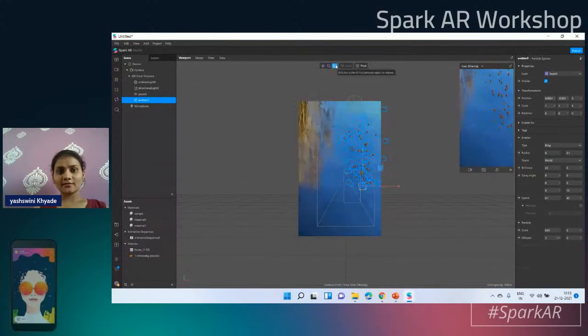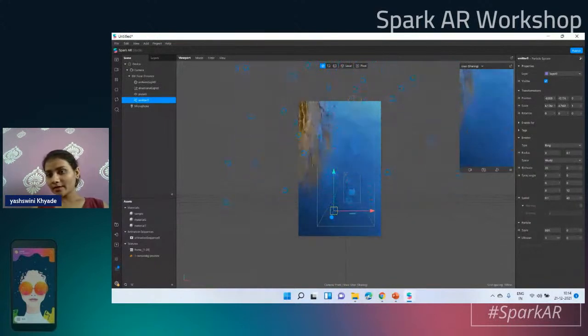So for scaling, come here and now we'll fix the position of this. We'll put it here, and on the right side there is the option of scale. You can change it, either rotation and position. This is how you can import things in your effect.